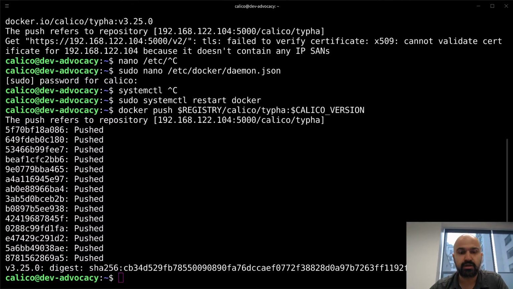Yay. All right, so similar to Kubernetes, Calico has a lot of components. Let me find the picture.